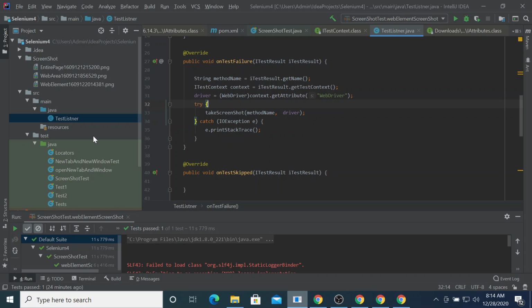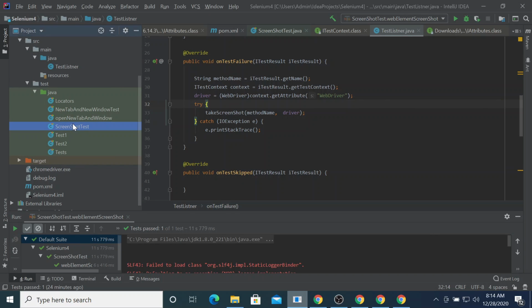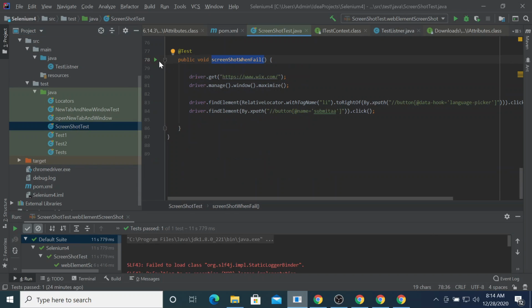Now let's run the test and see. This is the test we are running. This one. Let's run and see.